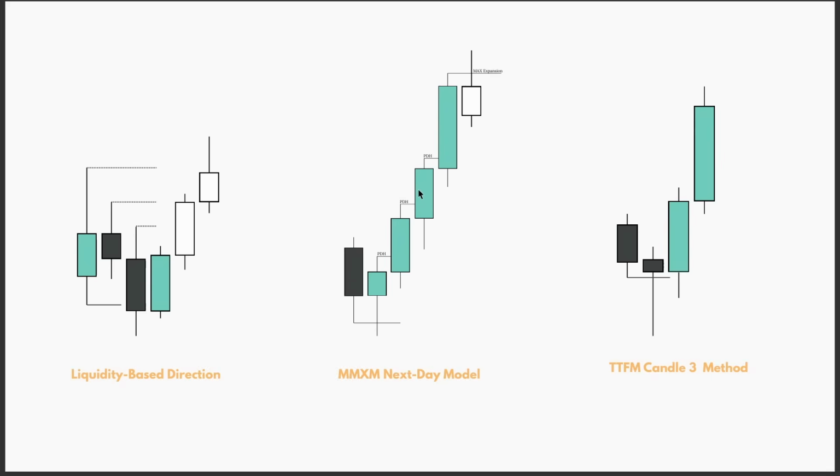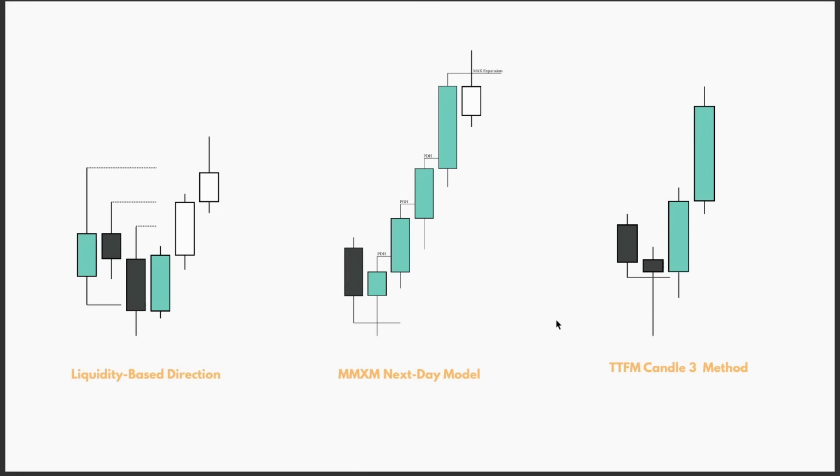So for the 4th day, we already expanded higher. On the 5th day, we expanded higher. But what do we have? 3 days of expansion. So we are expecting another further price delivery, which could either be a reversal, then going lower, or a retracement, taking the previous day low inside this fair value gap and then going again higher. So for that, you have to print the next candle or use the daily profile to see if it is going to be an open low high close or open high low close candle.